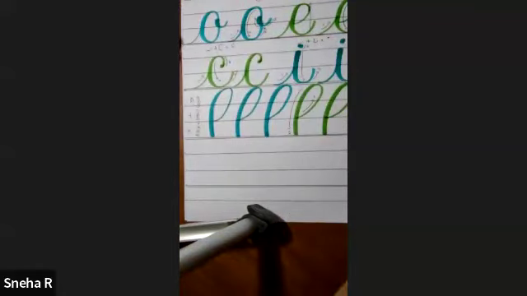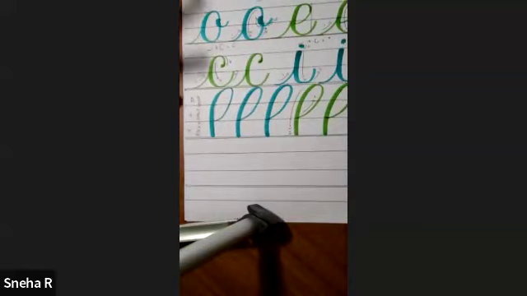Ascendant loop. The first one is perfect. It just needs a bit more correction, but the first one is perfect.